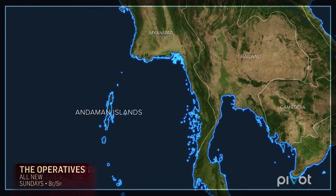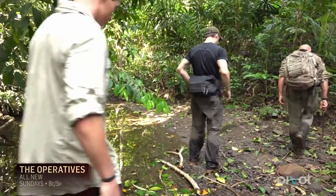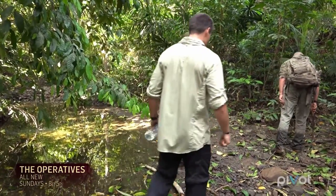Back in the Bay of Bengal, Pete, Matt, and Tim have been setting up their motion sensor cameras. Most of these are going to be set up on trees with cable ties. It needs to be a little bit off the track so that as an animal walks by, the camera senses the movement and takes a picture.